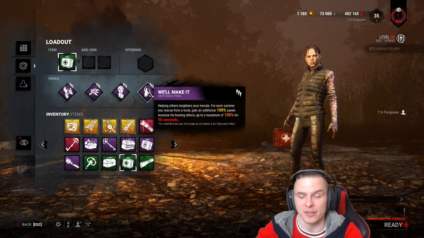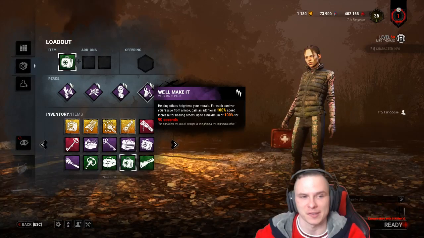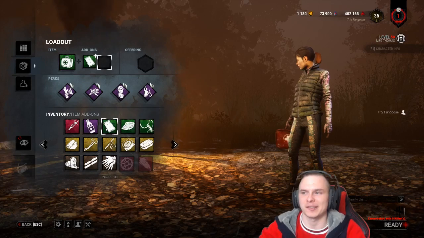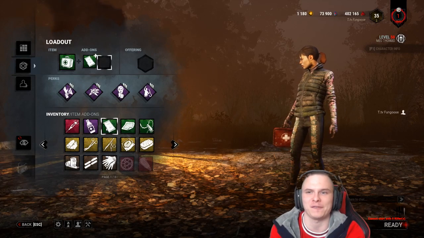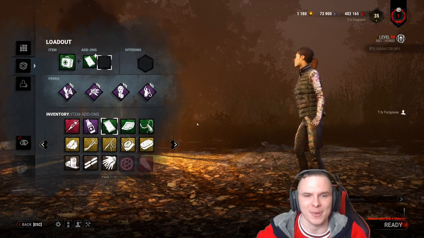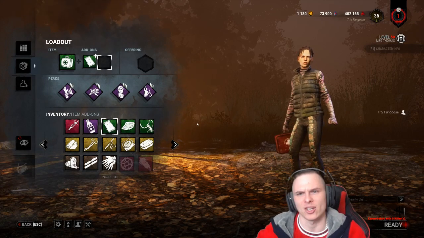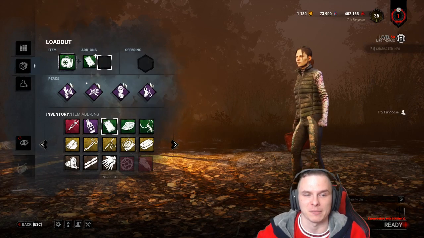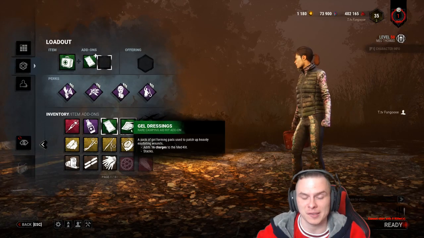Will Make It allows you to heal other people 100% faster. You can also chuck this add-on here too, which considerably increases the healing speed, giving it another 25%. So guys, that 68 is going to go up again. You're now looking at about a 93% faster medkit. 93% faster medkit. If you wanted to chuck on this, even better.